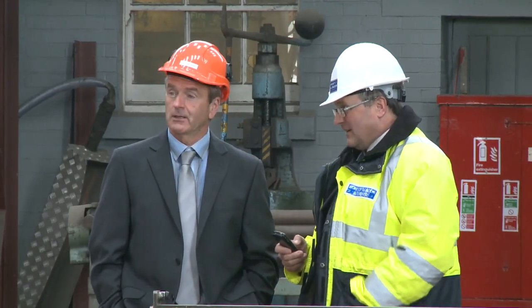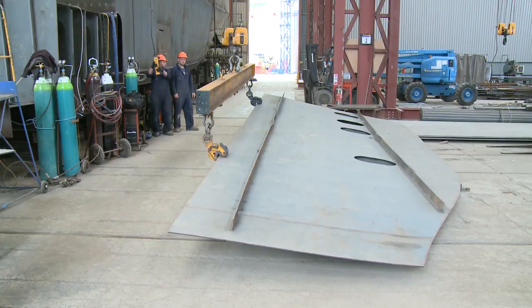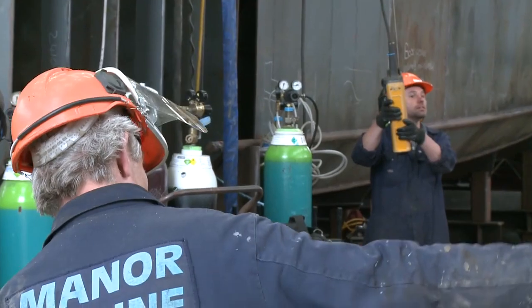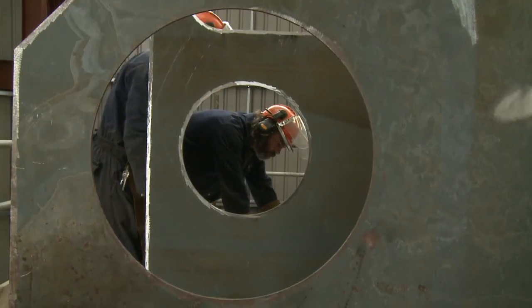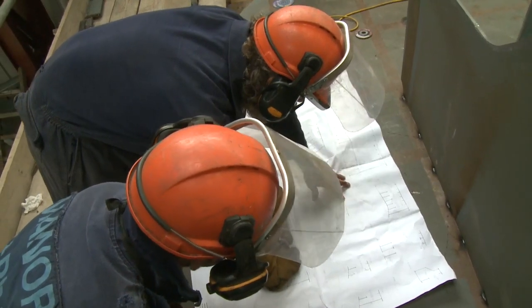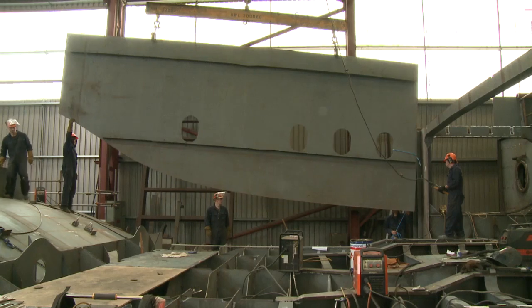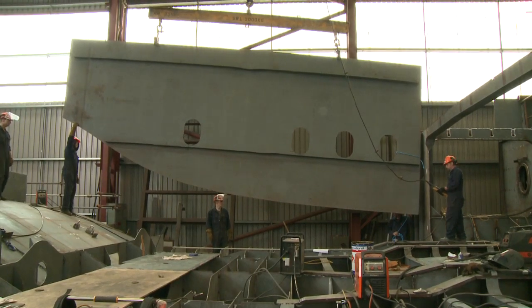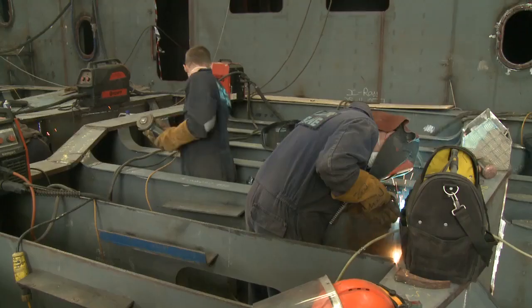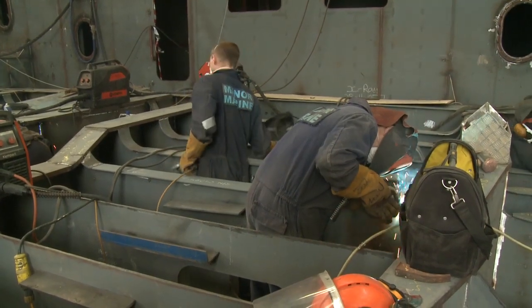The team at Portland has been working hard on the boat build for months. To ensure it's fit for purpose, it was designed by UK-based naval architects Macduff Ship Design. For something of this size to be built on the south coast of England in a company this size, I think it's a first, really, for this area. What it's allowed us to do is bring forward the investments that we had planned. We've doubled the capacity of the yard, and we're also building a launching facility for vessels of this size now.